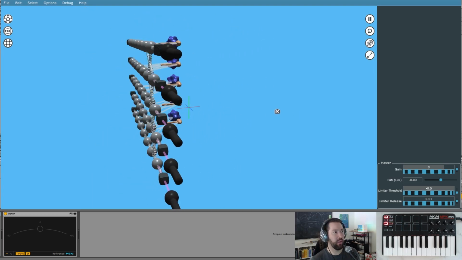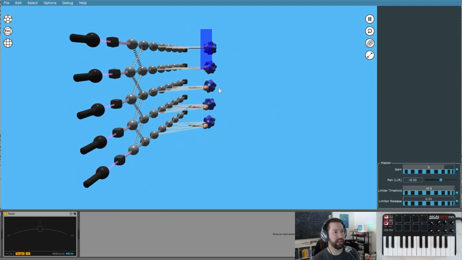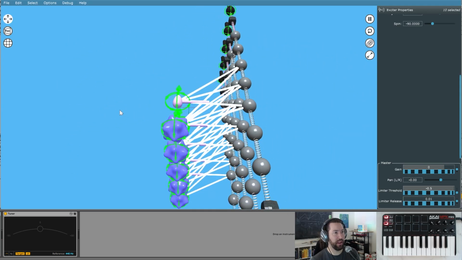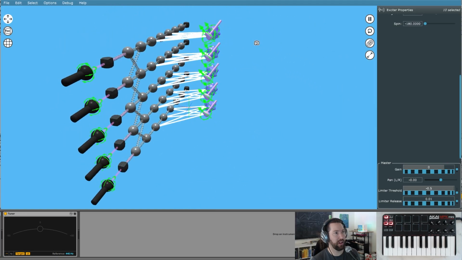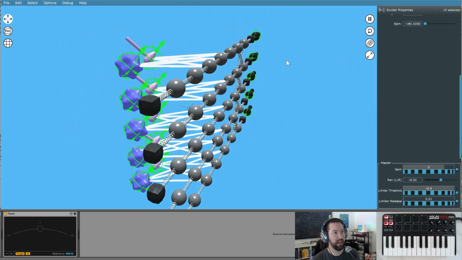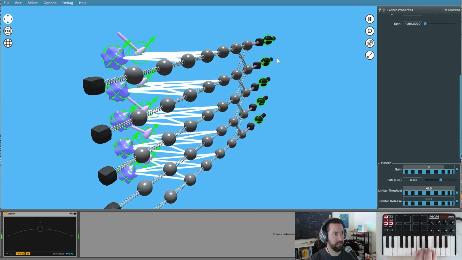I think one thing that might be kind of fun is let's take all of the exciters and notice that they're pointed perfectly along this axis that the microphone's on, and I'm going to change that. I'm going to put them on maybe kind of off kilter. So now they're sort of up diagonally. Let's see how that sounds. Okay, it sounds pretty much the same.